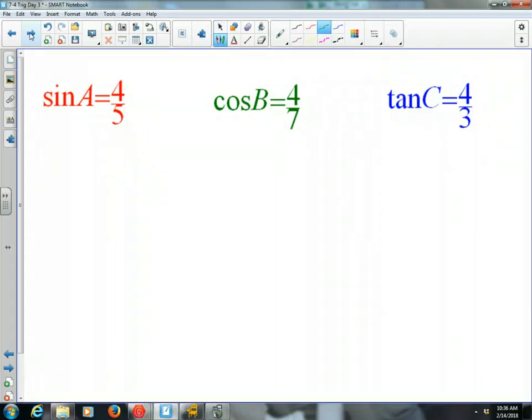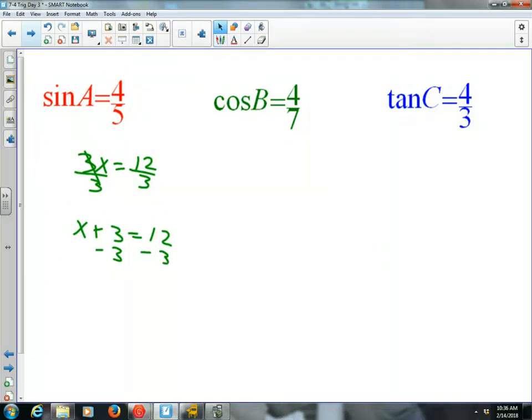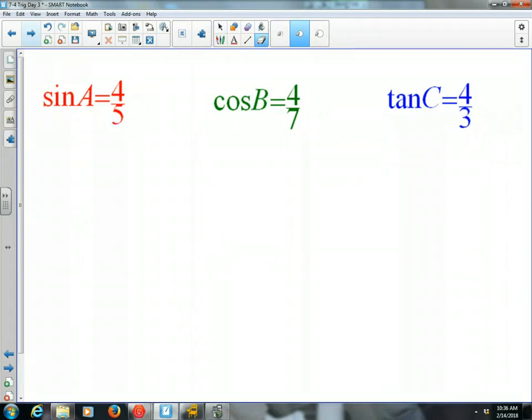So in math, whenever we solve for something, we kind of do the inverse operation. If we have 3x equals 12 to solve, we do the opposite of multiplication, we divide. If I have x plus 3 equals 12, I do the inverse operation. Instead of adding, I subtract from both sides. So math is kind of all about, when you solve equations, doing the inverse operation.